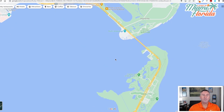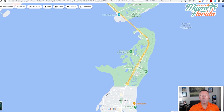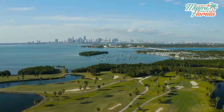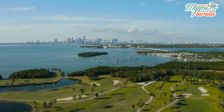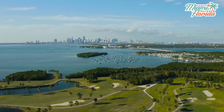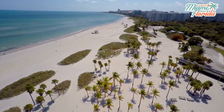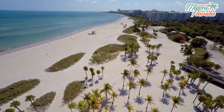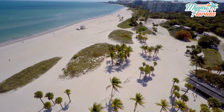And this is a fabulous place to live, whether you like condo living and being away from everything, a little more exclusive. It's not a private island, but definitely a little more, not secluded, but away from everything. That has a golf course. They used to have tennis tournaments here, but now they moved it to where the Miami Dolphins play, in the big stadium. All this is Crandon Park Beach. This gets packed, there's a lot of parking, but it's another great beach to visit.